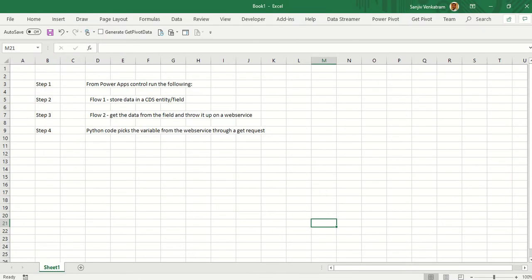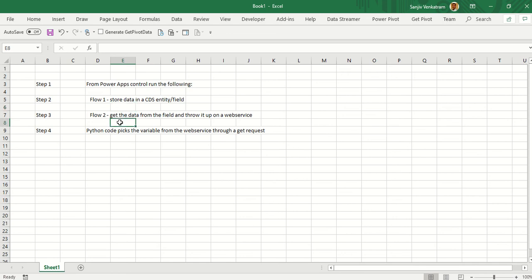And then if I were to walk you through the steps, there are four steps in this. The first being Power Apps that actually runs. There is a control, a slider, that as you change the value in the slider, it initiates a flow. So you've got flow one here that stores that value from the slider into a CDS entity and into a field.